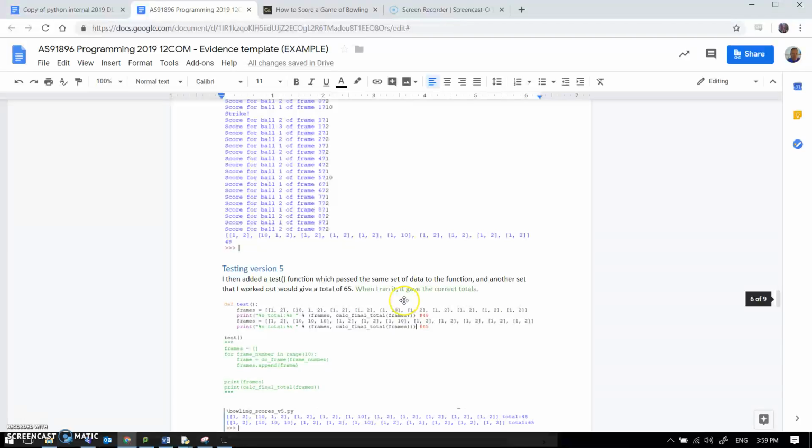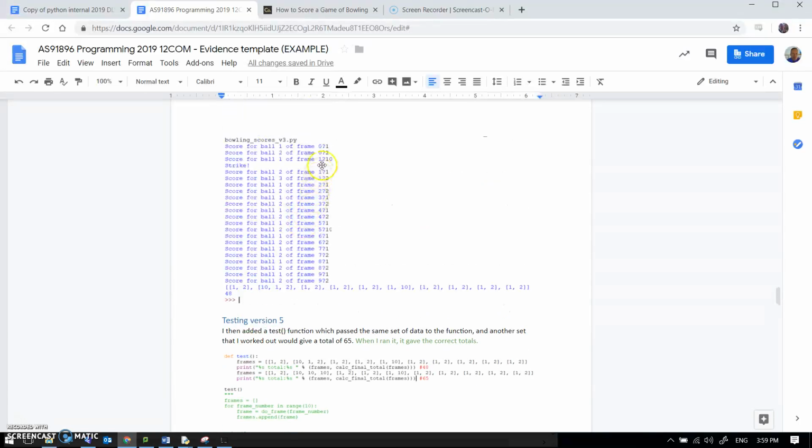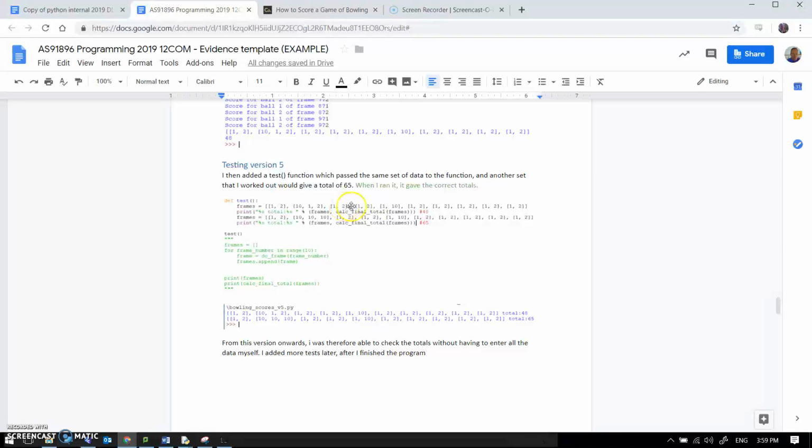Yay, go me. And then this is an interesting one, this last one. What I've done is I've written an actual function called test. So rather than having to type in all of these numbers every single time to test that this works, I said, okay, here's the set of values. I'll type it in once, and then I'll call the function with those values and check that I get 48.